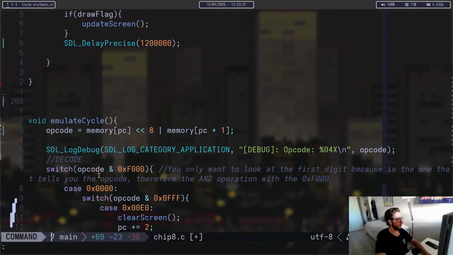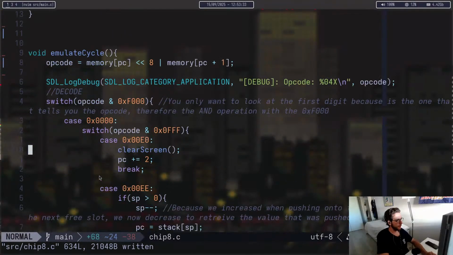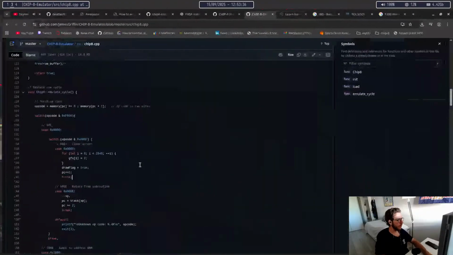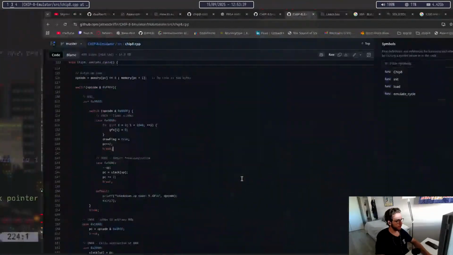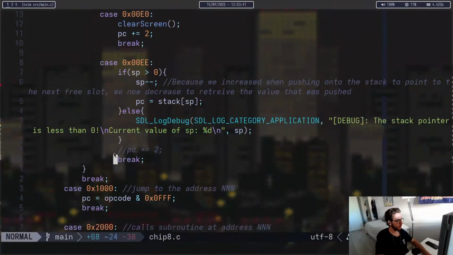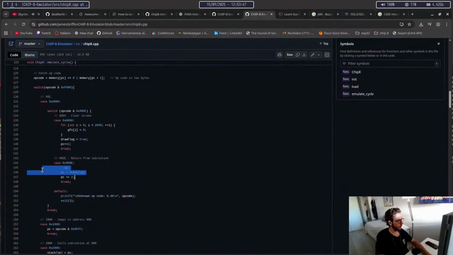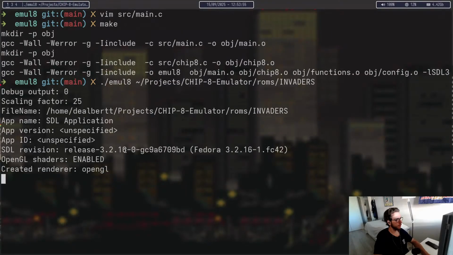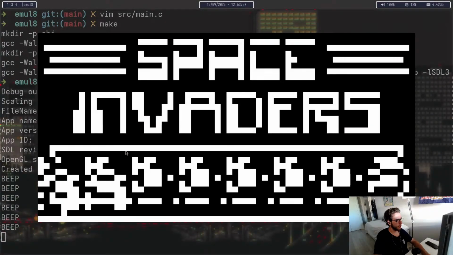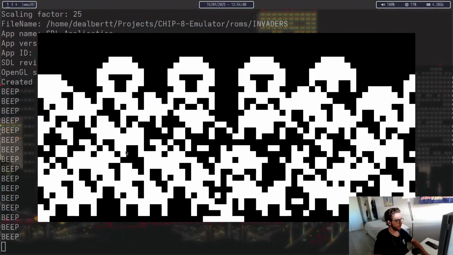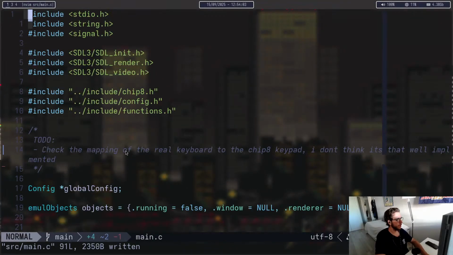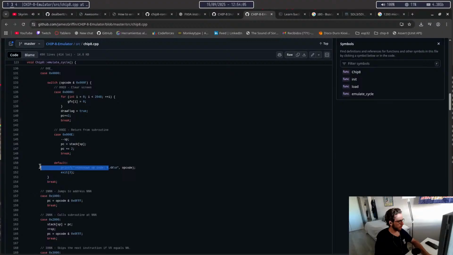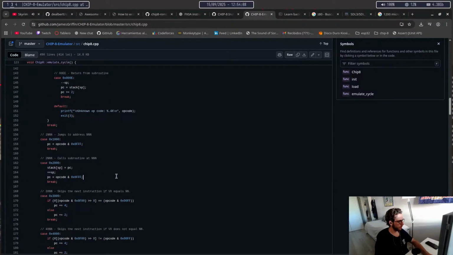Let's upgrade. I don't give a fuck about you anymore. Yeah. PC equals stack, and then you implement it. Oh! Wait, what? Wait. You is still increasing. This might be why this is happening. Not at all, but okay, we got something. Maybe I need to fix some other stuff that is going on.